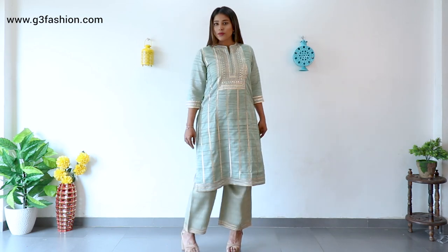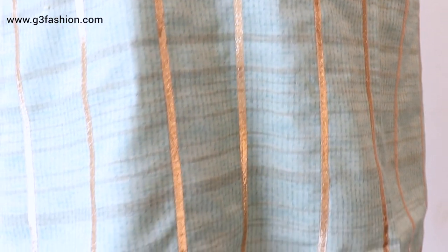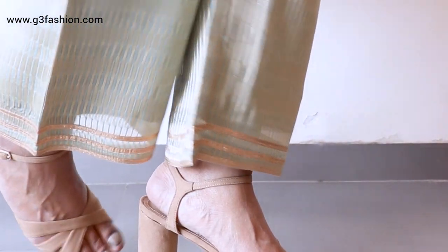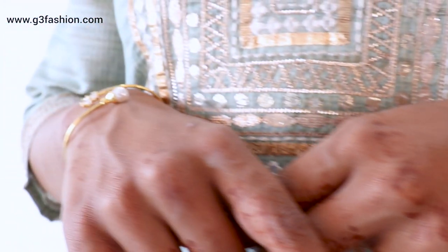Next are kurtas or kurtis. They need to be in a straight cut and should reach at least below your knee or mid-calf length — you don't want your height cut short. This cotton silk kurta has vertical lines in gold creating a vertical illusion, both on the body and at the hem. The flare at the bottom is medium, not full. The three-quarter sleeves will cover your arms, making this a great way to wear kurtas.